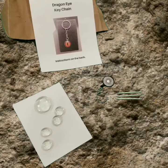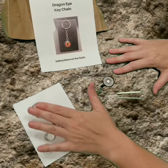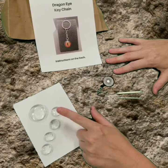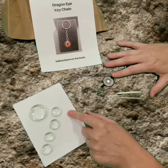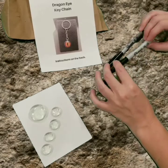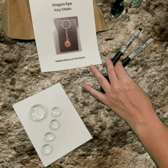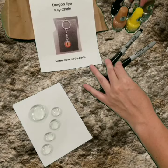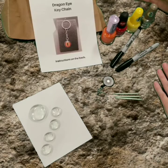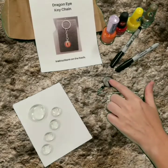Okay, so this is everything you'll find in your bag. We've given you a bunch of different marbles, different sizes, large, and a bunch of small ones. These small ones you can make into earrings or rings if you like. You're gonna get 3 toothpicks here, and I suggest you bring some Sharpies from home. Like, I got a large and a small one here. Some black nail polish if you prefer not to use a Sharpie. I've got a bunch of different colors of nail polish here. I think I'm going to use orange, red, and yellow, maybe some silver. This is super glue. If you're not safe with super glue, you can always use hot glue.